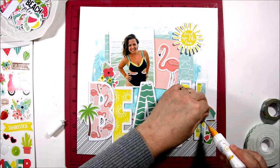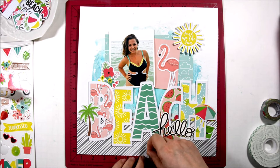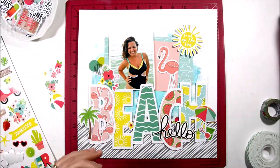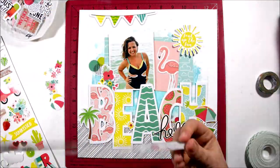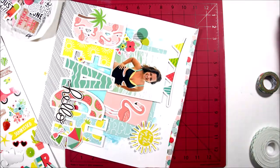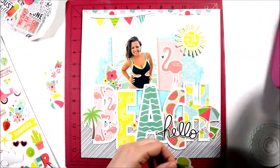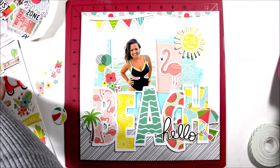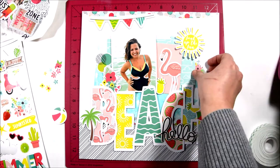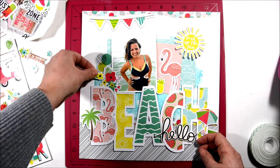This was such a fun collection to work with that this layout just came together really well. I'm tucking in little tiny things like a sand pail and a shovel. I'm going to add a sandcastle, I have the umbrella and the beach elements. I thought I needed something at the top, so I got out some more washi tape and I'm tearing it lengthwise — I like that distressed look, it's not so perfect. I'm still going through adding embellishments: I like the pineapple, the flowers, and the beach ball.